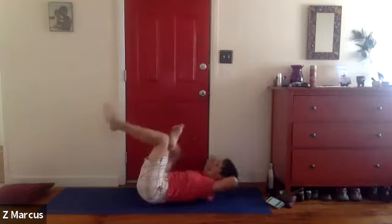One is you inhale here, and you exhale and lift. The other one, which targets the lower abdominals a little bit more, is a two-phase lift. So you still inhale down, then you exhale, lift, lift. So first lifting the bottom, then lifting the top. Okay, join me.